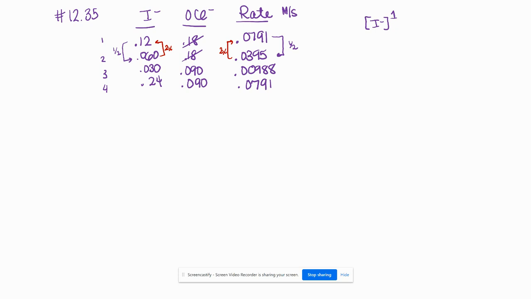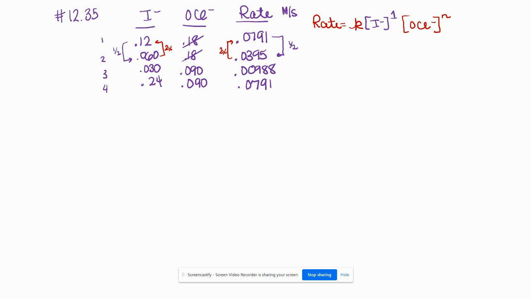Okay, so right now what we have is our rate equals K times iodide to the first order, OCl minus, we don't know, and we'll call it n. Now here's where this one was tricky, and I can understand why you asked me, which is good, and that's why I assigned it, for us to think about what's happening with the OCl minus. Like, we need runs the way we've been setting them up, where iodide is the same, but none of them are, right? Iodide, they're all different.